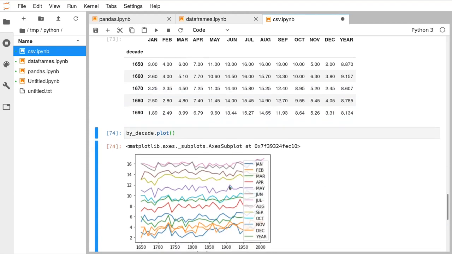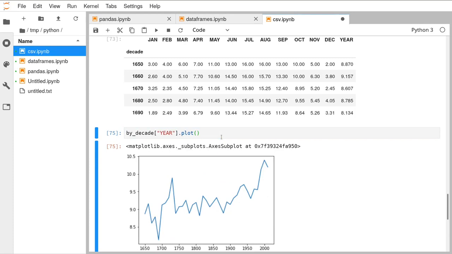But you see how we've reduced the noise in the data because we've averaged over the values within each decade. We don't want to plot all of them. We want to plot just the year because we want to reduce the data we're plotting still. This is where we really see that upward trend very, very clearly. Before it was slightly lost in the noise, but now you can clearly see over the last 100 years the temperature has shot up. You could say the same thing between 1880 and 1720, so maybe they were worried as well, but we know there's a global trend now, not just a local one.